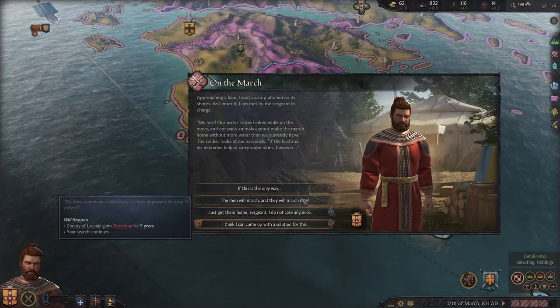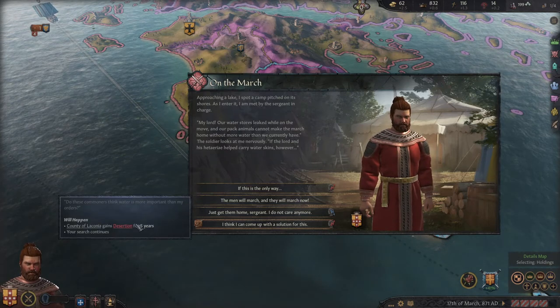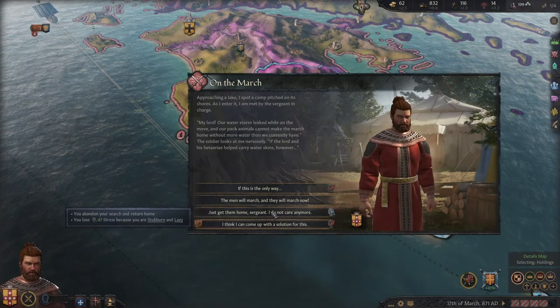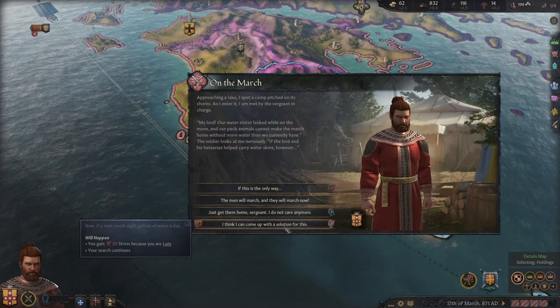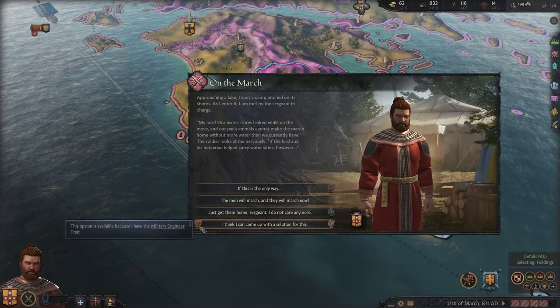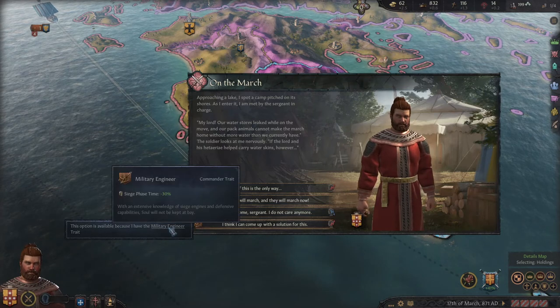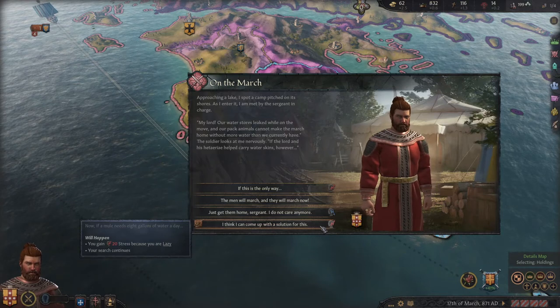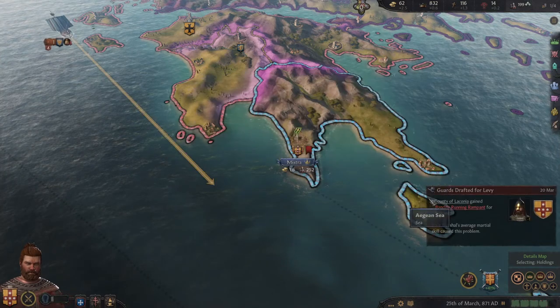Then we'll march and they'll march now. Desertion? I don't really want them to desert. I still want to keep my search going. Because I have the military engineer trait, I can actually figure this out. I will become a little bit stressed, but you know what? I'm going to pick that one.